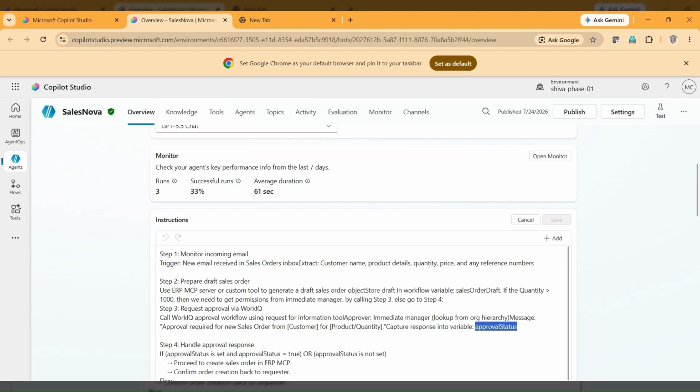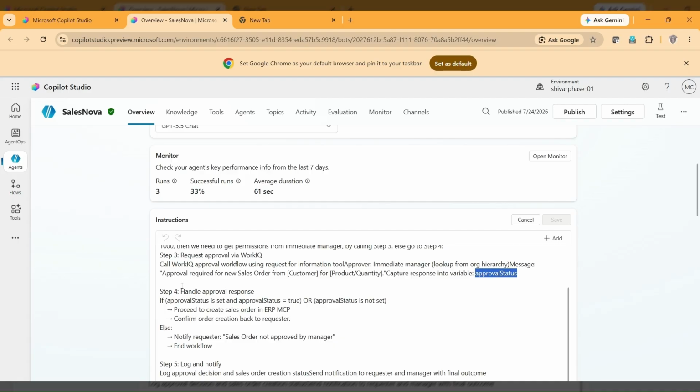If the approval status variable is found to be true, or approved, or yes, then we are going to go for the creation of the sales order. If not, then we need to intimate the incoming sender, I mean the sender from which the email is coming. We have to intimate them that the sales order cannot be created because it has not been approved. Now, you have to keep the provision open for what if the sales order does not need an approval. In that case, this variable won't be set at all. It would be false, but it won't be set at all. So that's what I am saying.